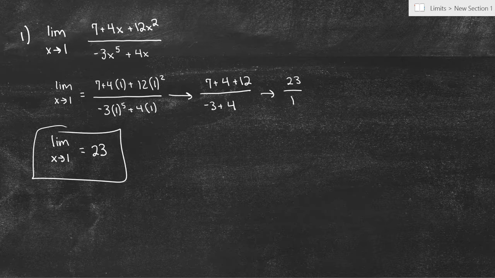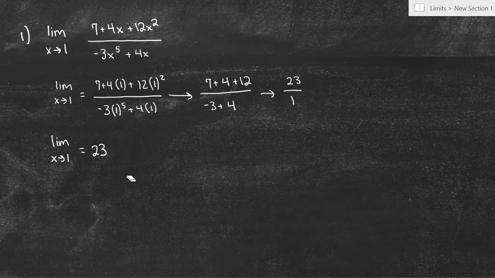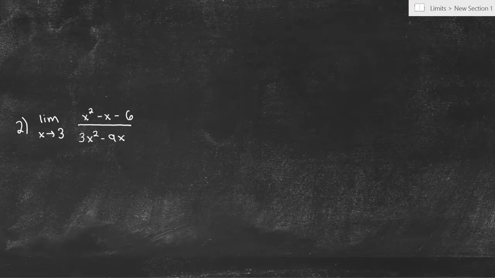So we didn't have to factor, we didn't have to do anything tough, we just found our answer quickly. So this is the best case scenario. This is what you want them all to be like, but sadly, most of them won't be. But that's the way to start every time: substitute.